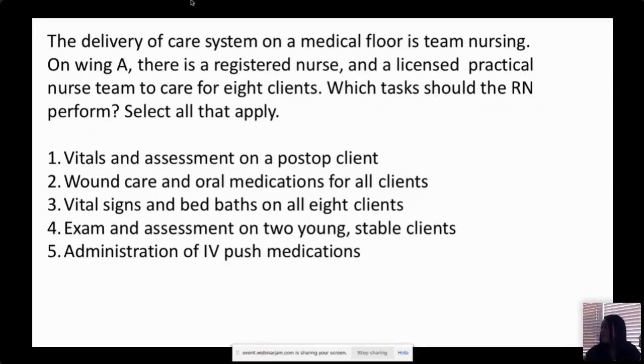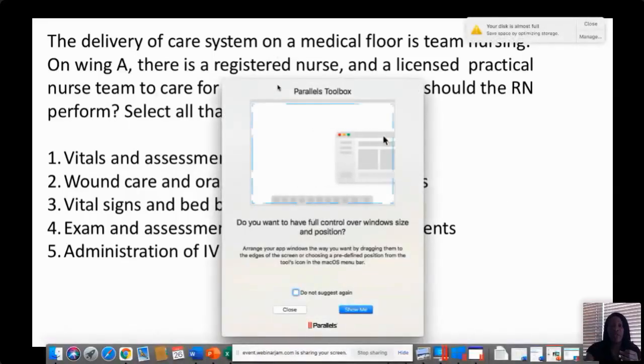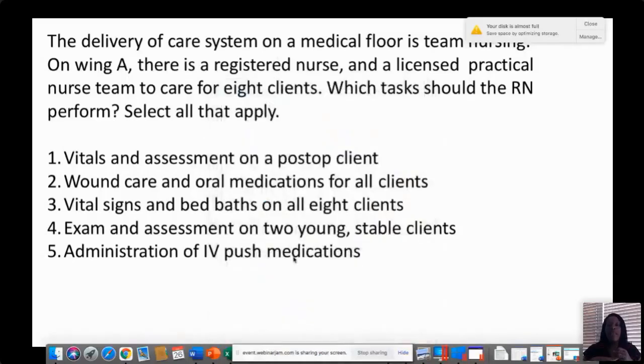Let me refresh. Okay, I see some answers. So vital signs and assessment on a post-op client, yes, because they're post-op, right? That's a keyword. They're just coming from surgery. Wound care and oral medication, that can go to the PN. They can do wound care and they can do oral medication. Vitals and bed bath on all 8 clients. The RN could be doing better things.